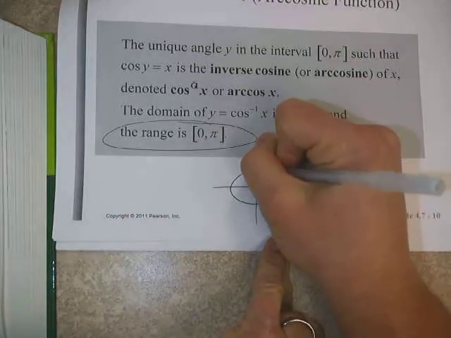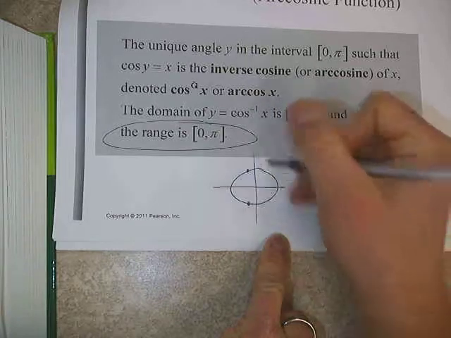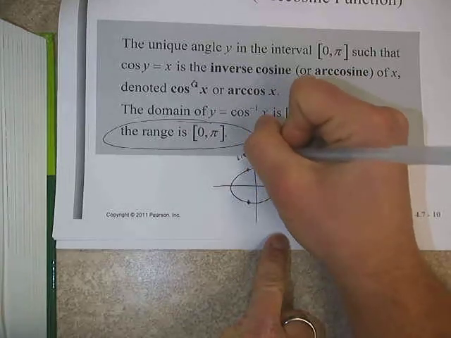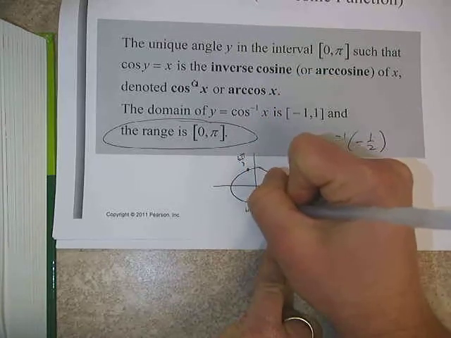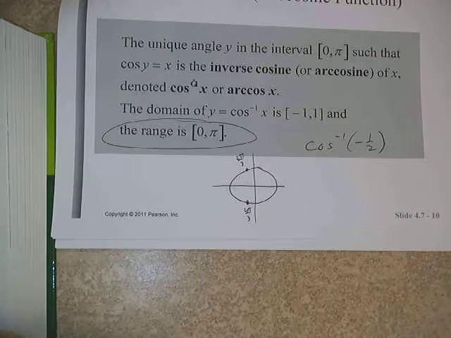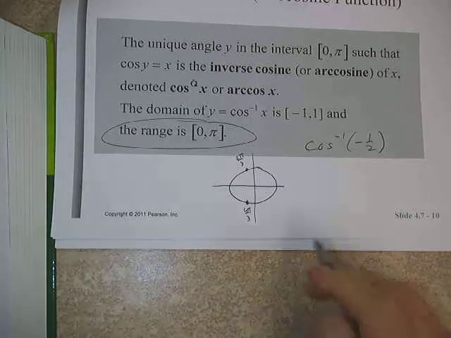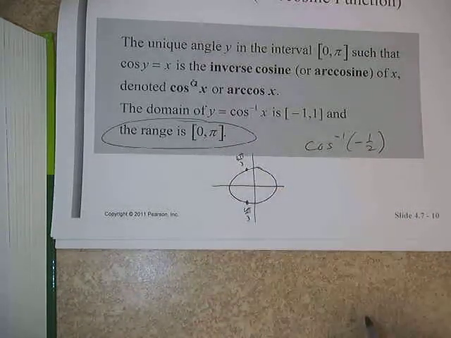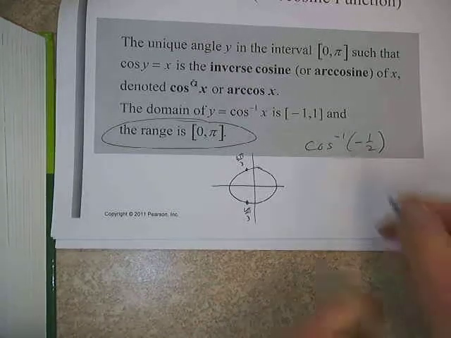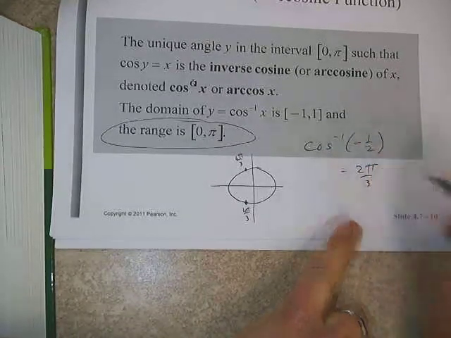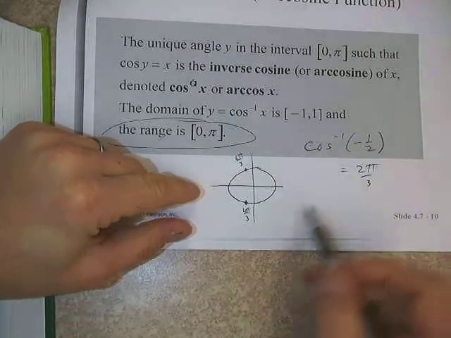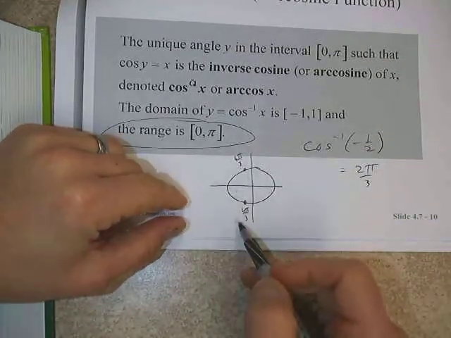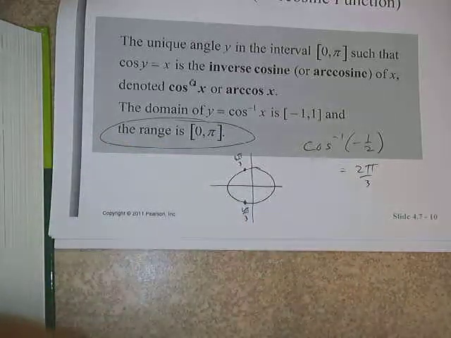So therefore, if you have a cosine inverse problem, like say cosine inverse of negative 1/2, for argument's sake, and we want to figure out what that is, I would once again make my unit circle. Cosine would be negative 1/2 at that point, and at that point, which would be 2 pi over 3 and 4 pi over 3. That's where cosine would equal negative 1/2. And the question is, are either one of those between 0 and pi? The 2 pi over 3 is, isn't it? 2/3 is between 0 and 1, isn't it? So we'd say it's 2 pi over 3 in that case.